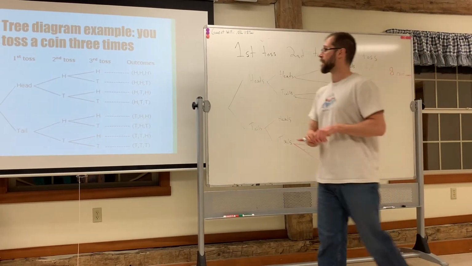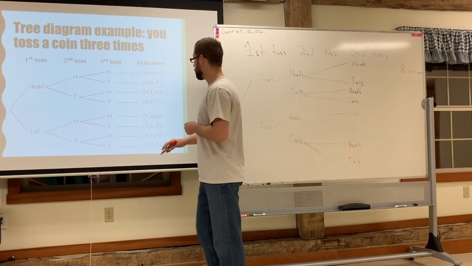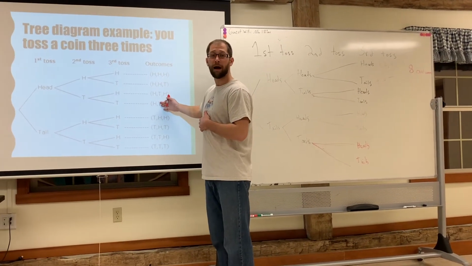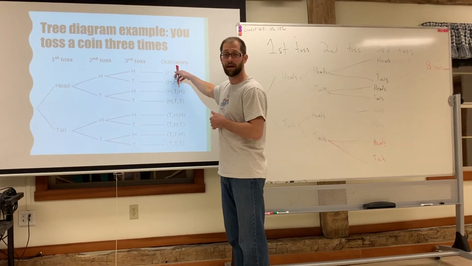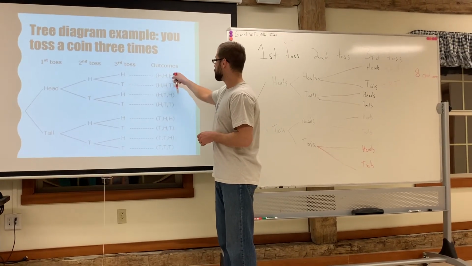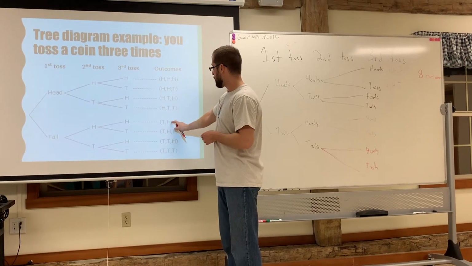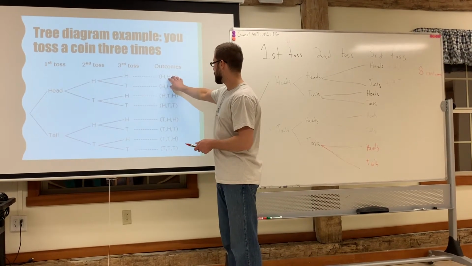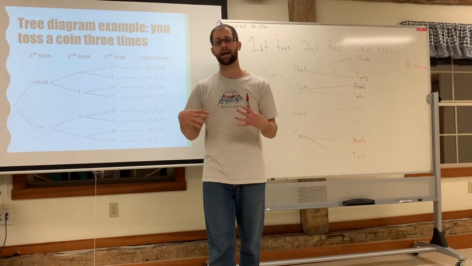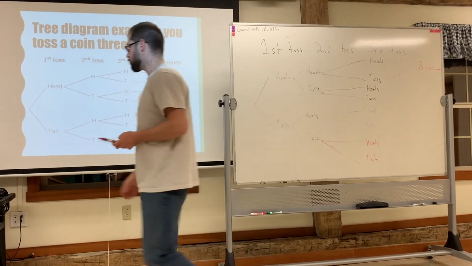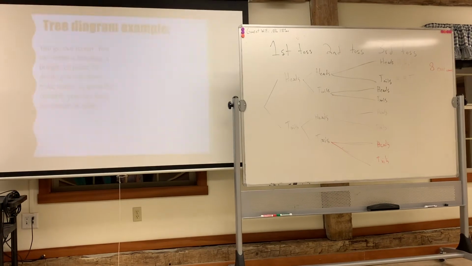For time's sake, I'm not going to do that all on the board. But the example that we have on the PowerPoint, you guys are going to have this PowerPoint. This is on the agenda here today. You can break down all 8 possible outcomes from 3 heads to 3 tails and everywhere in between using a tree diagram. We're going to do one more example of a tree diagram.